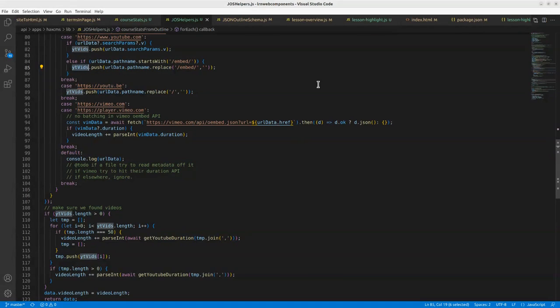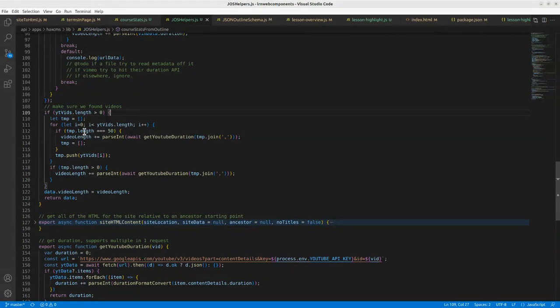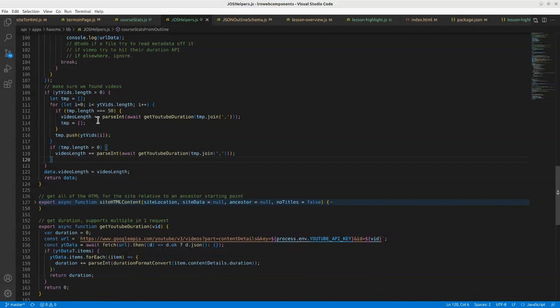All right, so imagine at the end of this running, we've got lists of all of the YouTube video IDs in a singular array. Then we loop through, and every time we hit 50, we process, because Google's YouTube API, using the V3 API and the content details part, only accepts a max of 50. Why do I know it accepts a max of 50? Well, this course is massive, and I ran into this physical limit.